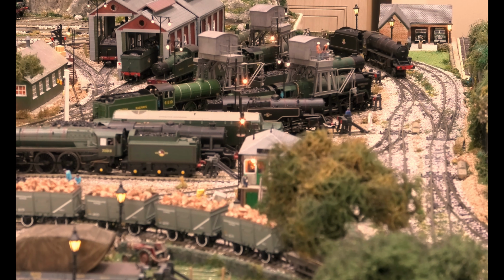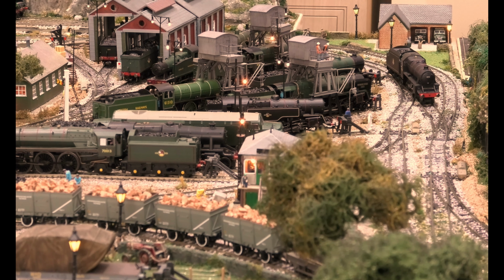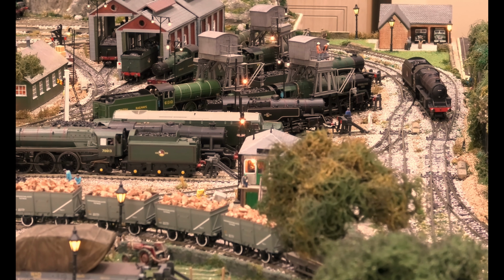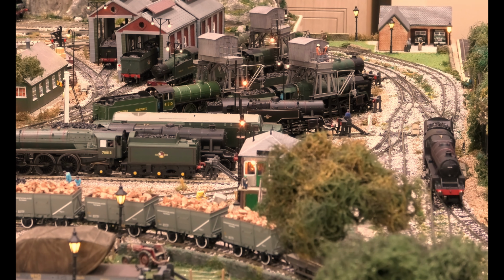And here is our TTS Black 5 running over Peco insulfrog points. And you can probably hear the fireman putting the coal in.